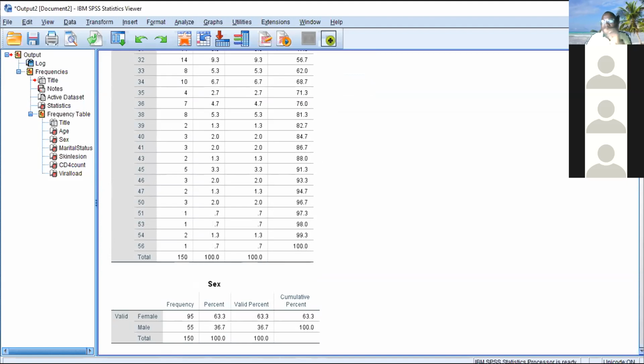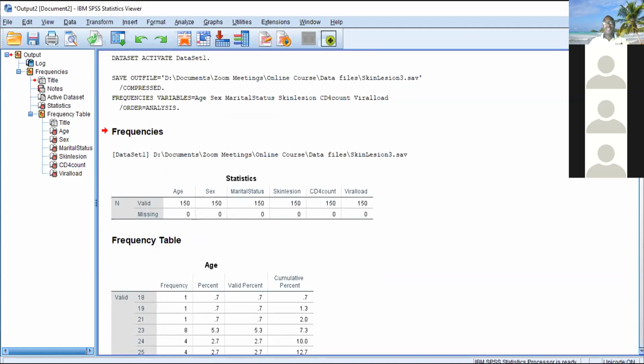But it's not true for a quantitative variable. For the quantitative variable, to summarize, you want to know the mean, mode, median, standard deviation. In order to do that, there are two approaches. The first approach will just show you mean, standard deviation, minimum, maximum. Most of the time, if something is normally distributed, that is all you need: mean, standard deviation, maybe sometimes minimum, maximum.